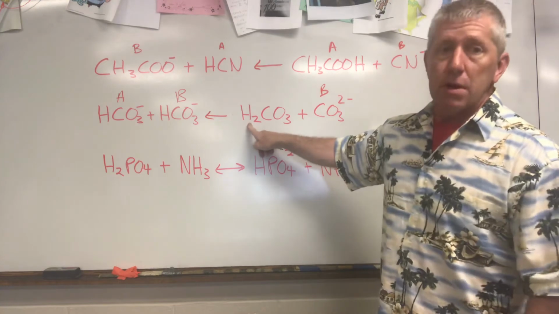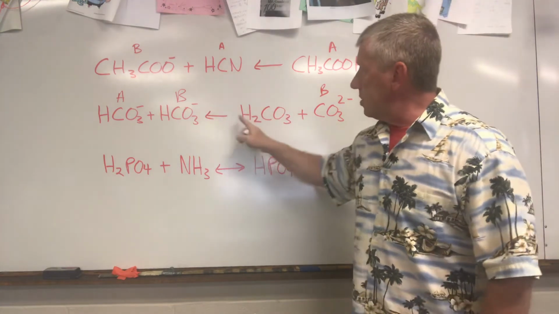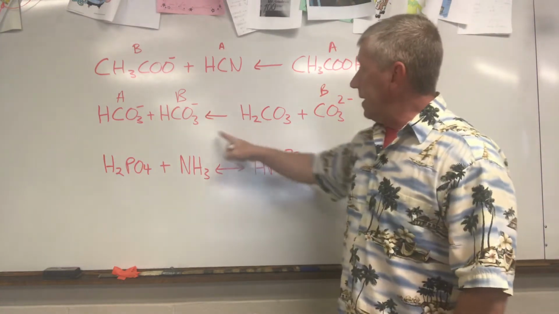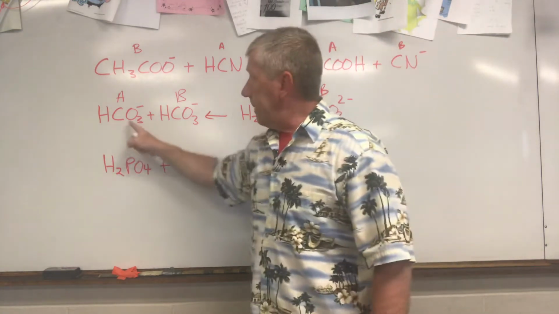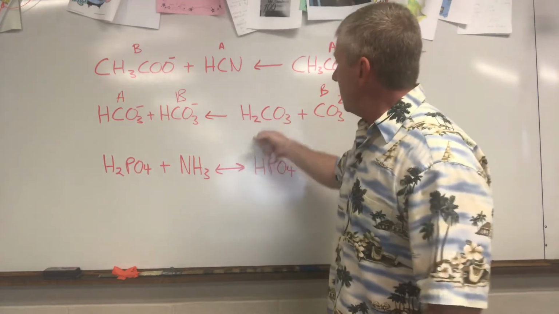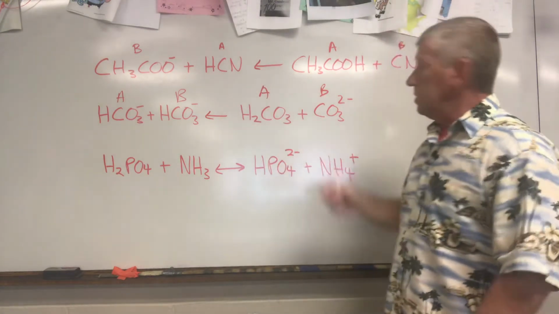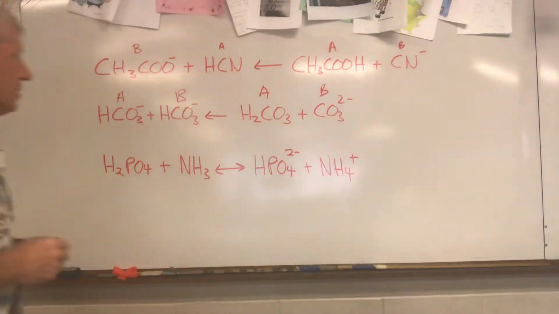That's carbonic acid. So I got some carbonic acid here, and it's going to, in this direction, give away one of those hydrogens. It gave away one and became that. And then when it gives it away, that becomes that. So going to the left, you're the acid, you have the hydrogen, and you're the base, you don't. Okay. All right, those are the acid-base pairs for number 2.